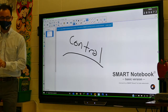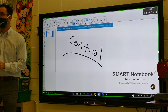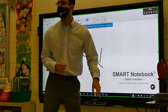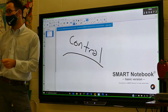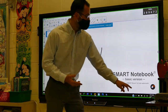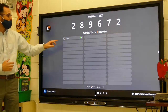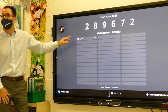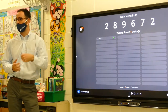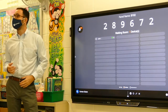The code that you type in, is that a one-time thing, or every time you want to share? Every time you want to share. All those steps every time? Yeah, so the idea is you don't want Joey in the back of the room putting something inappropriate up on the panel, right? That's why the approval comes from here, right? So you'll notice I wasn't able to share until I selected who I wanted to share. Because you don't want to give people free access to be putting whatever they want on. You just have an ongoing list and then you want it, you tap it.